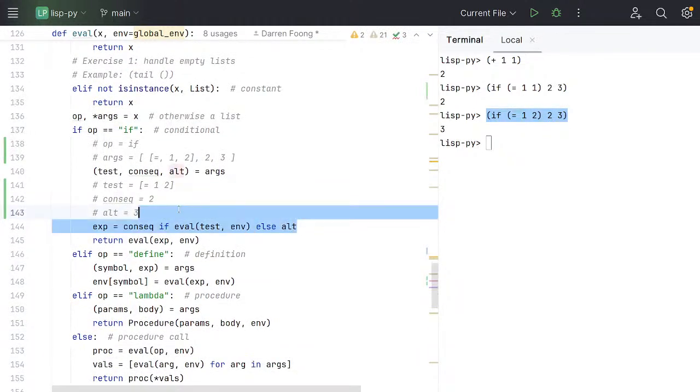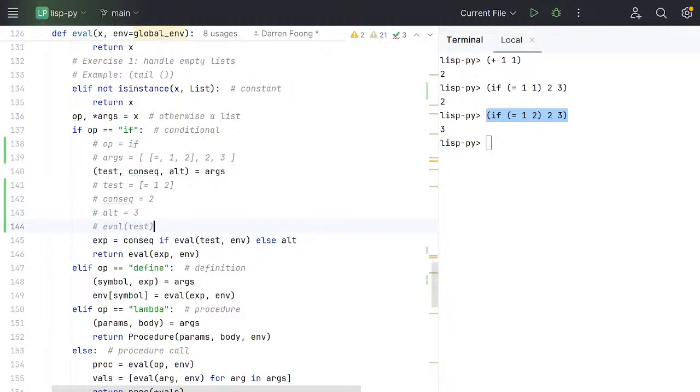Then what's happening here is basically saying, first we evaluate the test, right? So eval test. I'm going to take a shortcut here. If you want to see how it works, you can go through line by line. But eval test is going to be, sorry, false, in case 1 is not equal to 2, right? False in Python. This is not Lisp. We are in the world of Python. And of course, if it's false, this is just if else. If it's false, then I just return the alternative, which is 3.